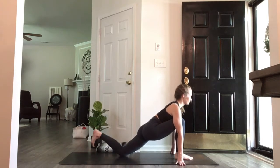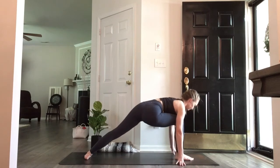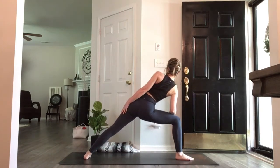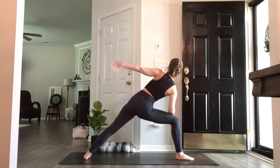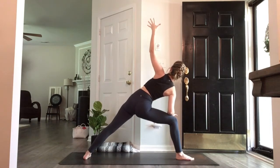Tuck under those back toes, lift off that back knee. We're moving into extended side angle. So spin onto the back heel. It's the same legs as warrior 2. This time the right forearm is going to rest on the right thigh, left fingertips up to the ceiling. Another side body stretch here for the left side as we compress through the right.